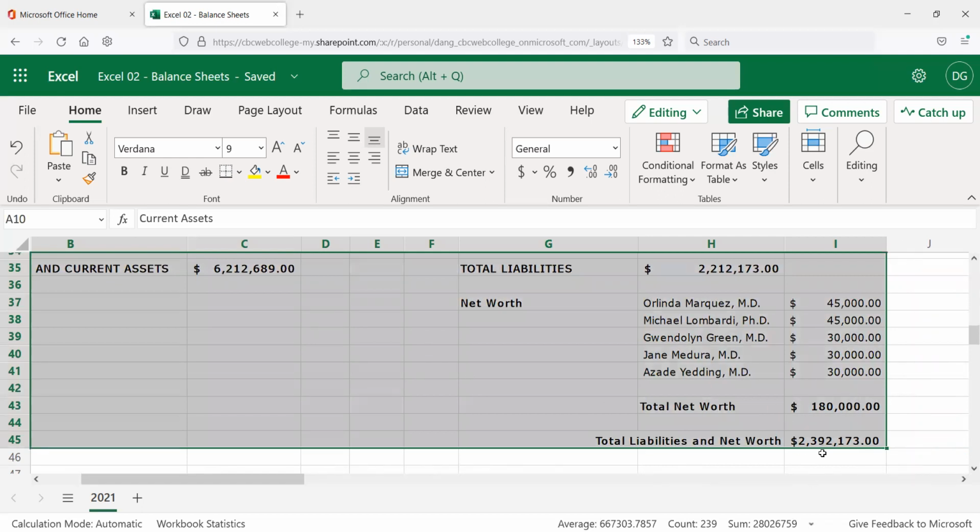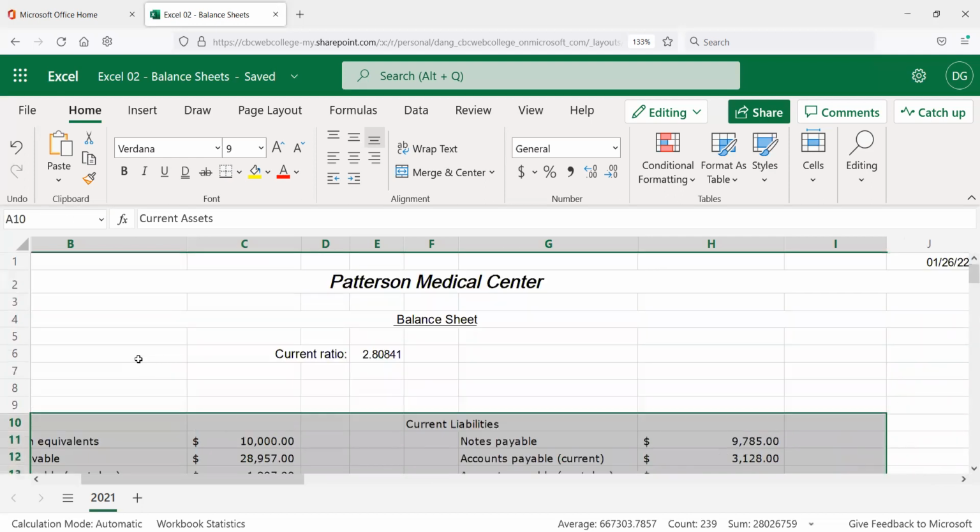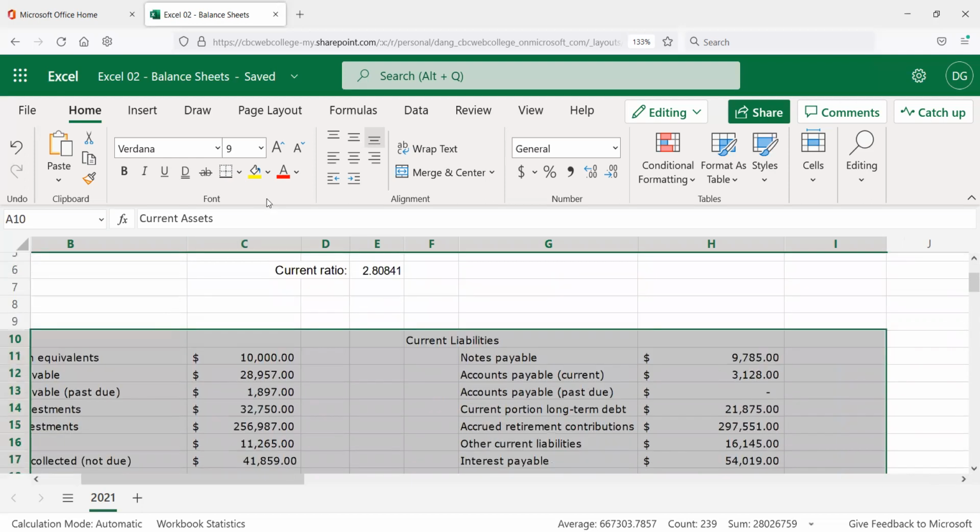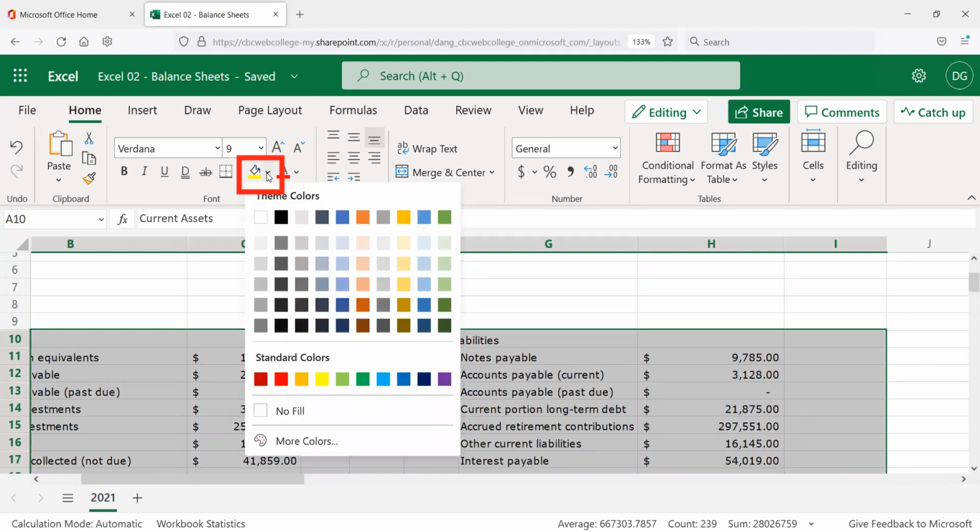Or like I said before, you go to I46, click the mouse, go all the way up to the top. And what we're going to do is convert it from a white background to a light blue background. So just like with Word, we do have the option to change the background. The only thing is it says fill color instead of the highlighting.